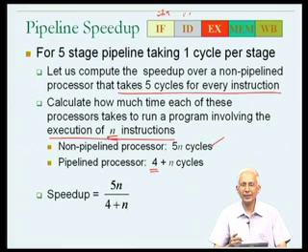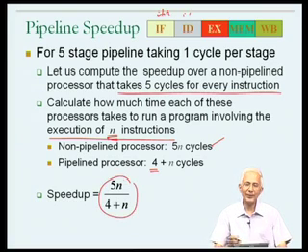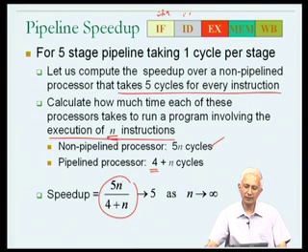For example, what if n is many millions or many billions? So the typical case that we are concerned about is where there are large programs in execution, where we're more concerned about the speed up for large programs than the speed up for small programs, because small programs take a small amount of time anyway. So one could actually look at this expression for speed up in the limit as n tends to infinity, and get some feel for the significance of the speed up. And if you take the limit as n tends to infinity, you'll notice that this tends to 5.